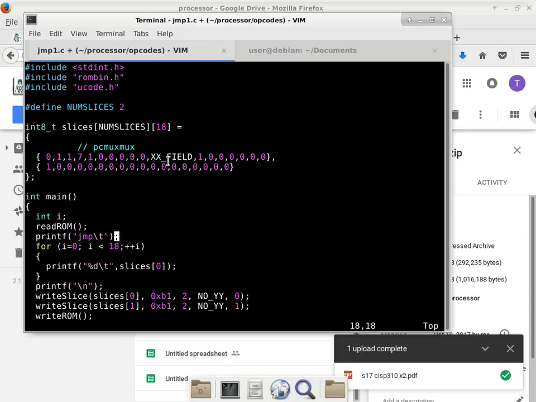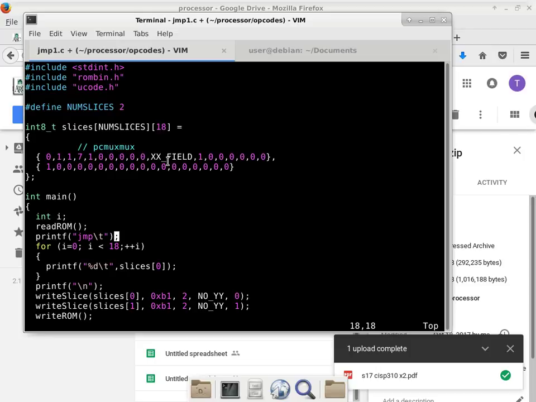file that you have. But remember, you can always change how you define BROM. You can change how you define write slice. And then for the second slice, you can just kind of ignore that. And how we know this is the second slice is the last parameter. So if the last parameter is a 0, do something. If the last parameter is a 1, forget it. There's nothing to do. Okay? And then write ROM, there's nothing to do because we are writing the slices as we go. So you can just have a null or just a trivial write ROM.